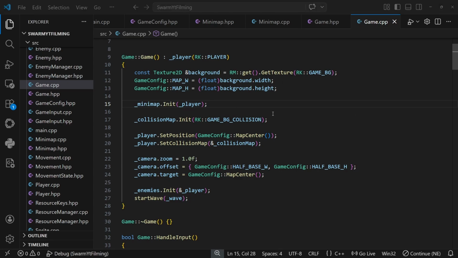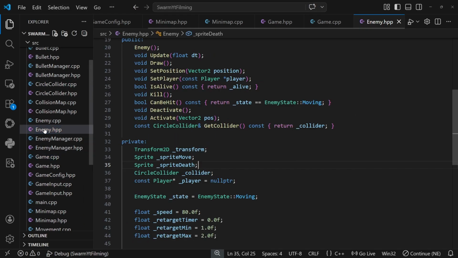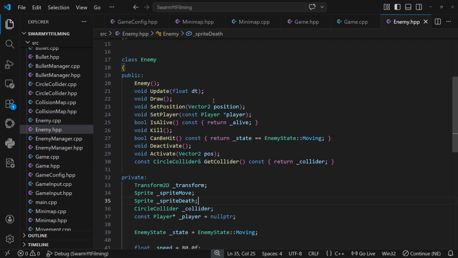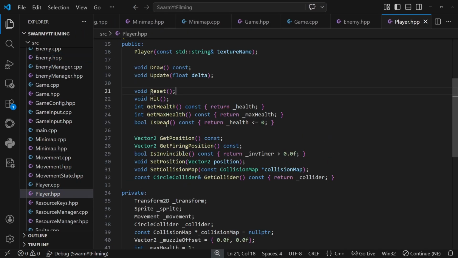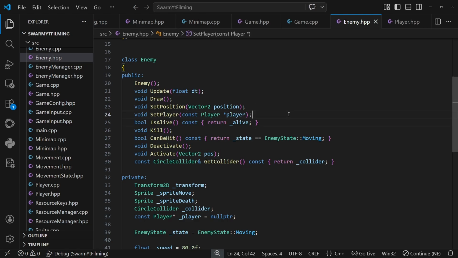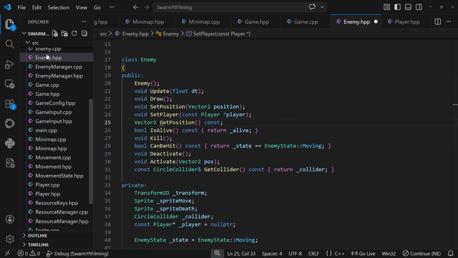To be able to do this, we need to be able to get the position of an enemy, and I don't think if we look on the header file, no, we don't actually have a get position on here. So I'm going to open up the player header, where we definitely do have one, and just to take this, go to the enemy.hpp, and I'll put this below the set player. Now in the player, we actually put this function in the implementation file, didn't we? But I'm going to do it the lazy way and put it in the header file here. So here we'll return the transform position.